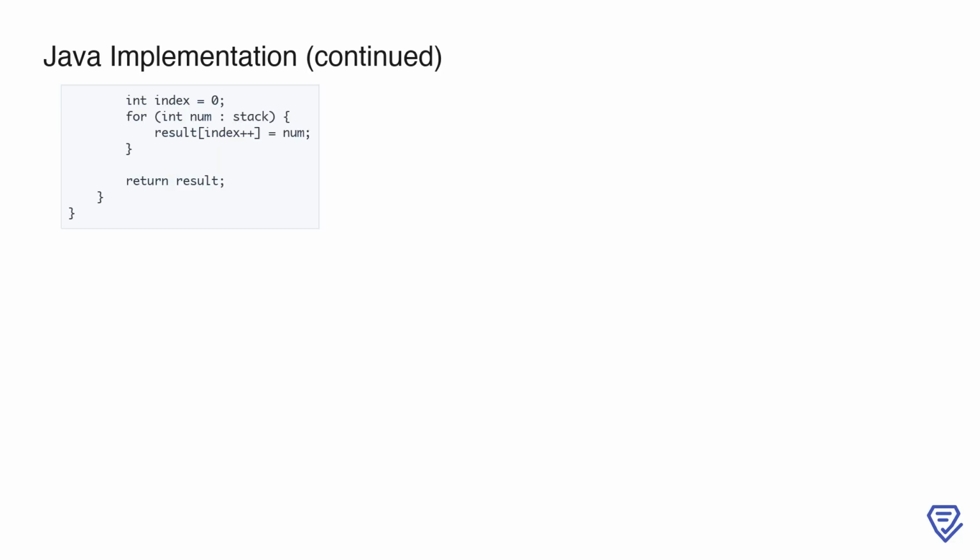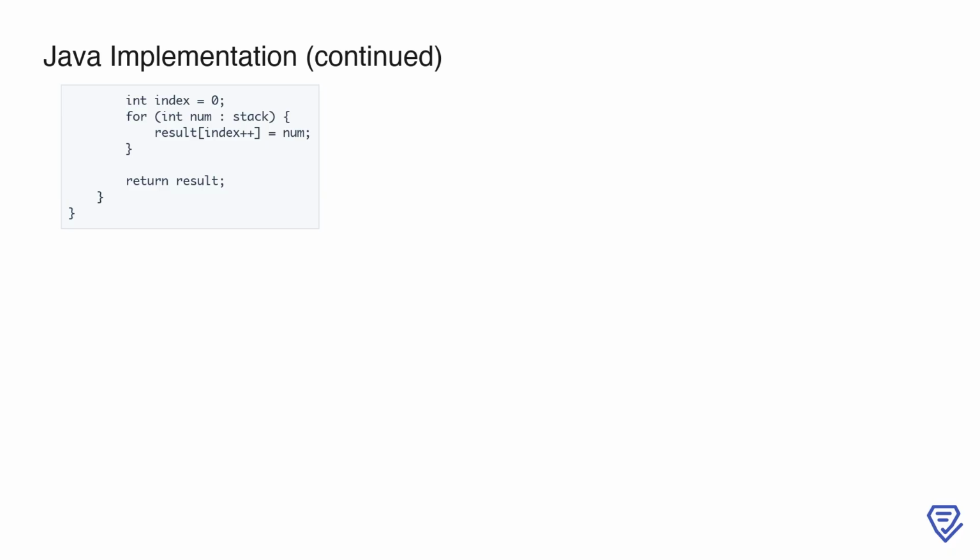Once the iteration is complete, we need to convert the stack into the resulting array. We initialize an index variable and iterate through each element in the stack, assigning these elements to the result array in order. This process ensures that the stack's contents, which represent the most competitive subsequence, are correctly transferred into the final output. Finally, we return the result array, which contains the desired subsequence of size k. This completes the implementation, with the algorithm ensuring both efficiency and correctness by maintaining the smallest lexicographical order while adhering to the size constraint.